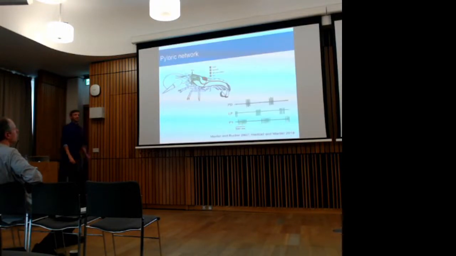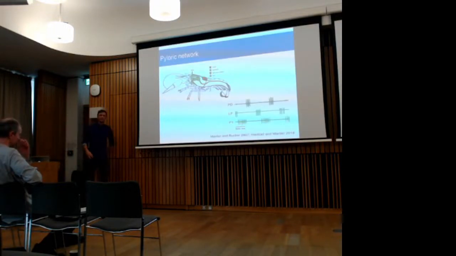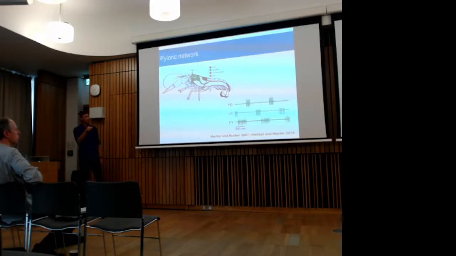We did this in a model of the pyloric network, which is a small neural network in the lobster, and it produces this sort of data at the bottom right. It's known as the triphasic rhythm, where first the PD neuron starts, triggering a burst in the LP neurons and the PY neurons, and this whole thing repeats on the order of a second, and the sole function of the circuit is to control the tooth in the lobster to crush the food in a 1 second rhythm.